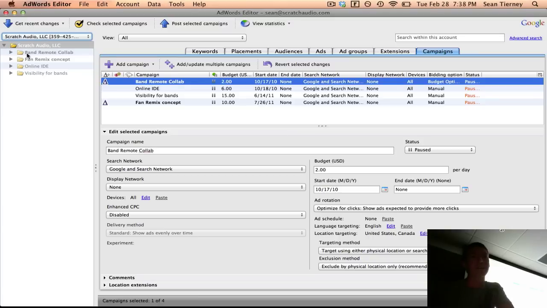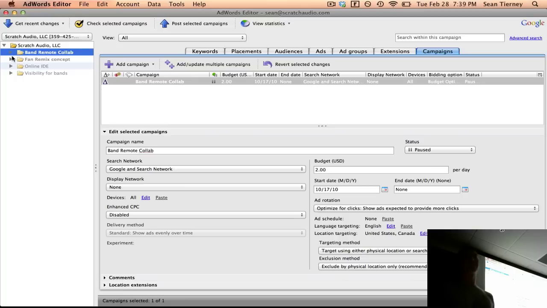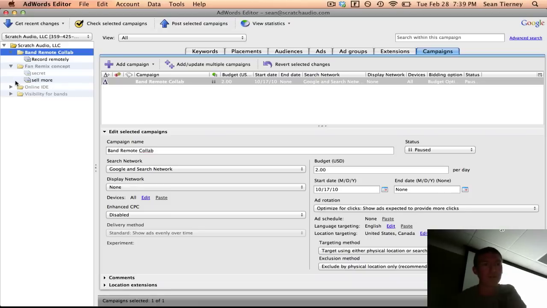But here is Scratch Audio, and what we were doing on this one, we had just a tool. We had a piece of technology, kind of the same way you have this drawing app, and we're trying to figure out, okay, who's going to really use this? There's so many ways this could go. There's jingle writers and voiceover people and all these different uses that we can see for this thing. So we just started running ads and throwing them to different landing pages and testing the rates basically, and we discovered these little clusters, or at least we tested what we thought were the clusters, and I'll just show you some of the ads.